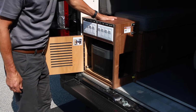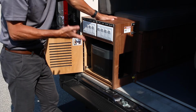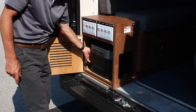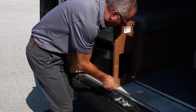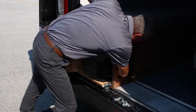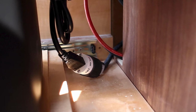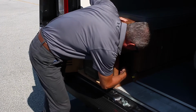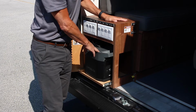As far as the solar and generator goes, really only 2 troubleshooting things could make this not work. Number one, you haven't pushed that button, so when you look at the screen, you're not going to see that 60 hertz on there. The other would be, if I pull this out, there's one cable behind here, just an electrical plug inside of another one. If that comes undone, and it says solar inverter right on it, this will not work. That's supplying power to this.